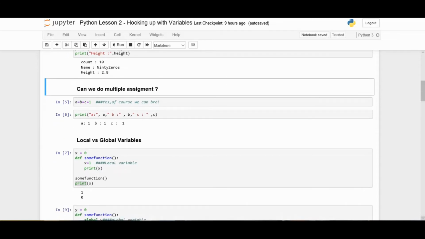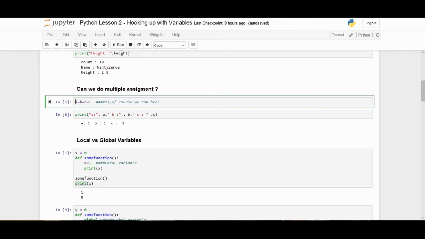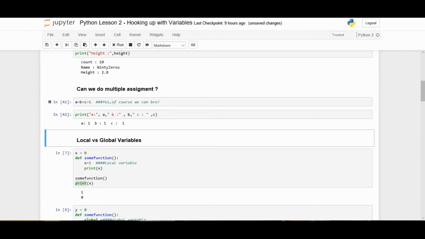Can we do multiple assignment? Yes, we can do multiple assignment, like a equal to b equal to c equal to 1. What this means is it is setting a equal to 1, b equal to 1, and c equal to 1. So when I run and print this, you can see that a equal to 1, b equal to 1, and c equal to 1 has been printed.